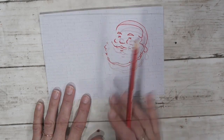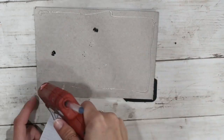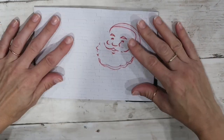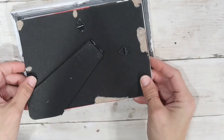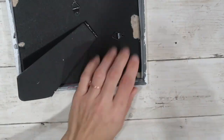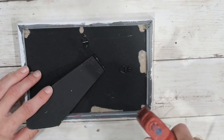After this was done, I am hot gluing this to the backing of the frame piece. And then I'm gonna put that back in the frame. And since I don't have those little picks that go back in the frame, I'm just gonna add a hot glue in each corner.